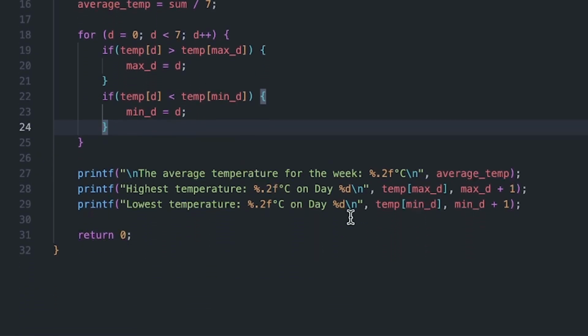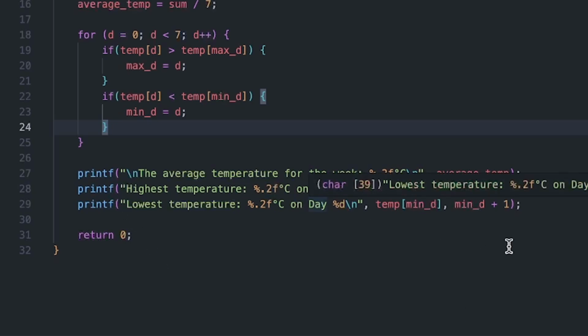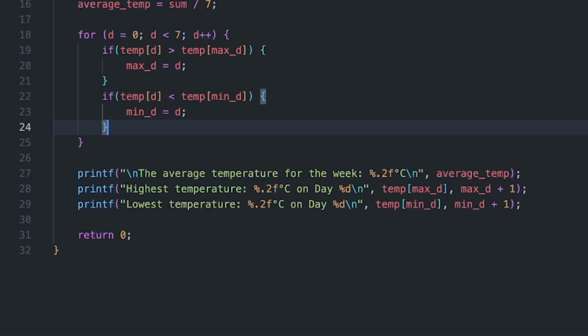And then now that we've calculated the average, the highest and the lowest temperature, all we need to do is output what the users want, the purpose of the program, which is seeing the answers in the terminal itself. So here we print the first one, the average temperature for the week is %.2f Celsius, and then the variable average temp to put in the float. So the user can see the average temperature with 2 decimal points. And then we have printf highest temperature %.2f Celsius on day %d.